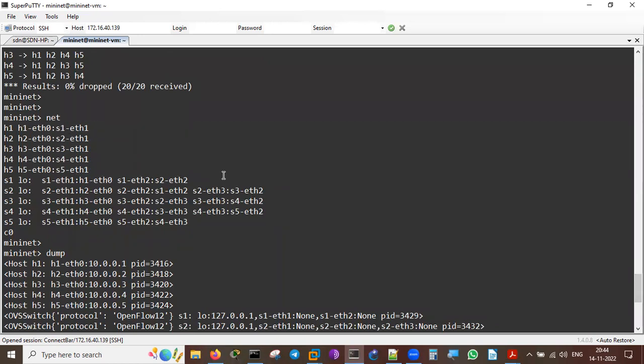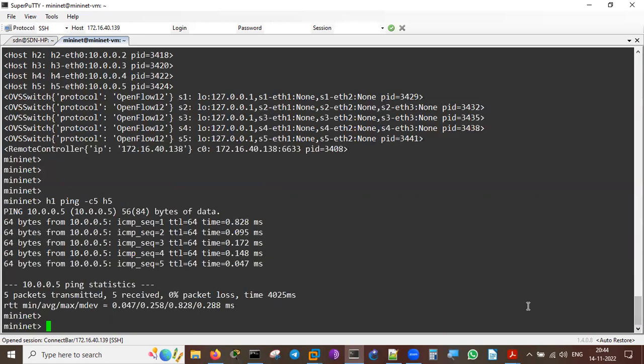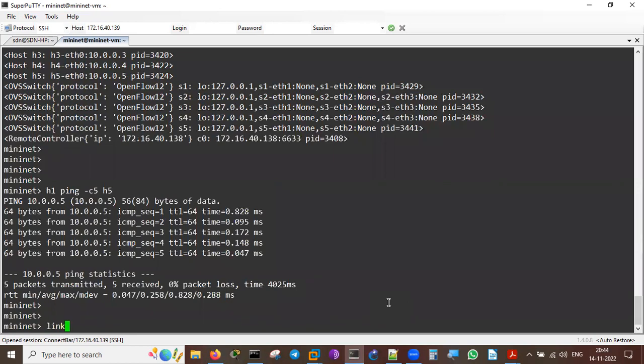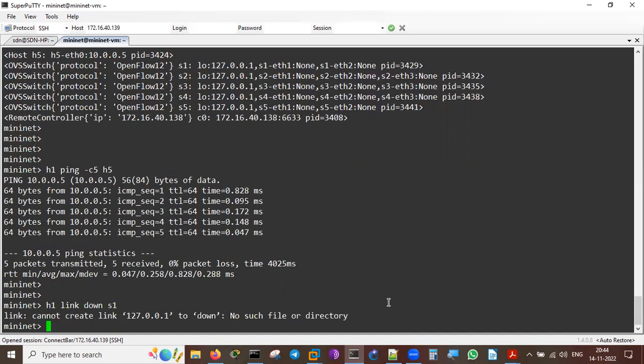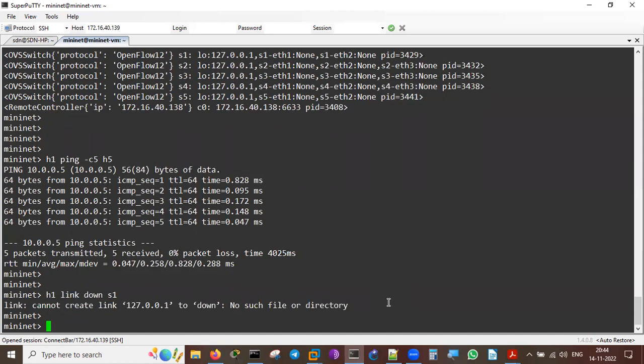What I will do is make the link down. This is a command I use. H1 link down S1, maybe. Sorry. H1 S1 link down.